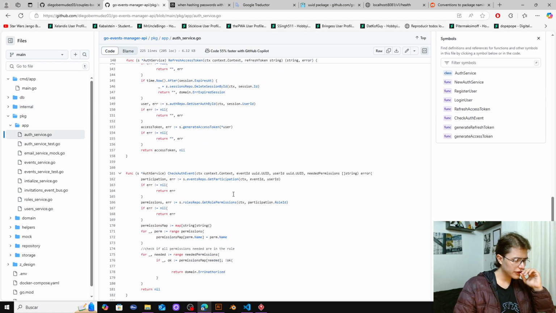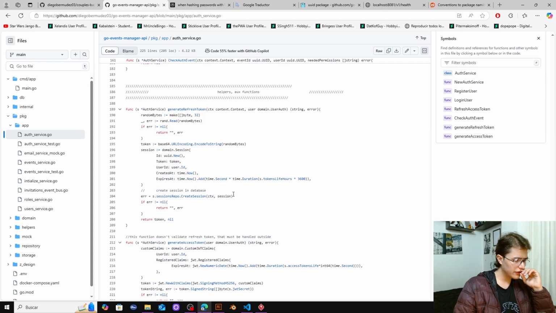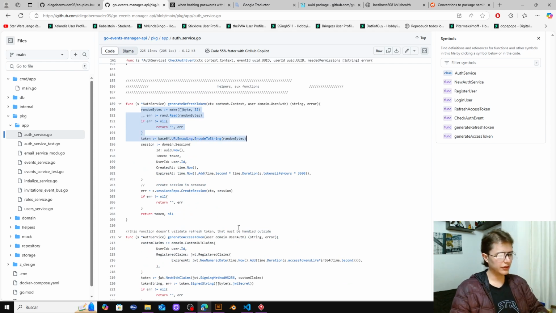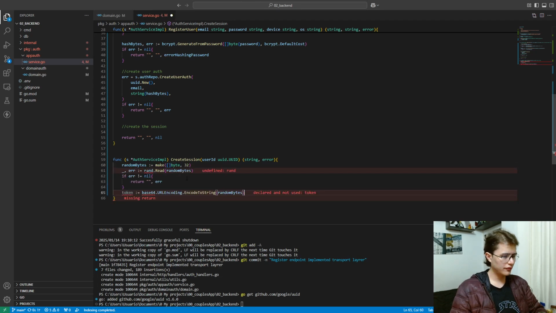Let me check, refresh token access, generate refresh token. Yeah, it's this code. So we have random bytes. What this does is that it creates a new slice of 32 bytes in this case, because that's the length that I want for the refresh token.